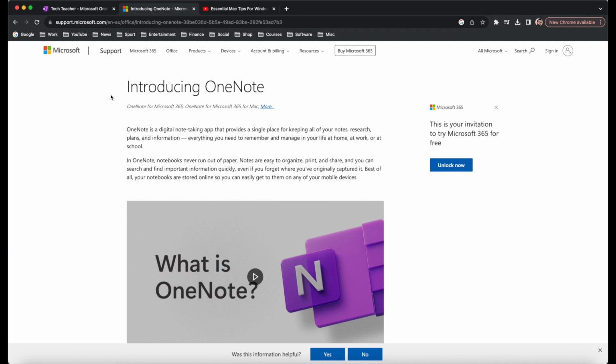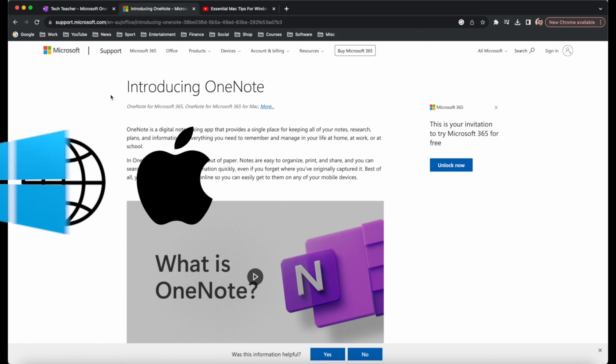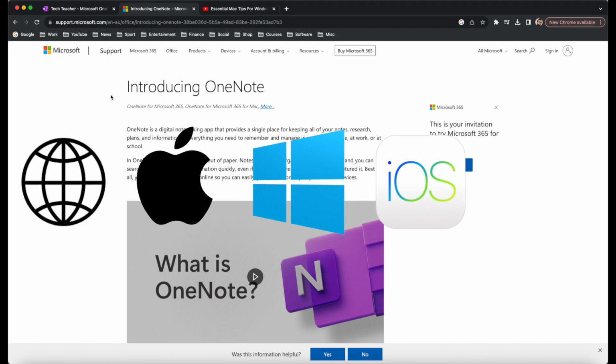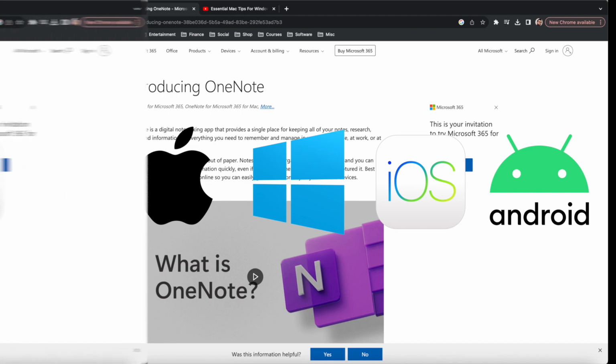Now, there are a number of different OneNote versions. So there's OneNote Online, OneNote for Mac, OneNote for Windows, OneNote for iPhone, iPad, and then OneNote for Android. Obviously, dependent on what device you're on, that's the version of OneNote that you're going to download. But no matter which version you're on, the information that I'll go through today should all be similar. I'll be using the online version, but the layout should be the same whether you're using the Mac or the Windows version, and even on the mobile versions, it's very similar.